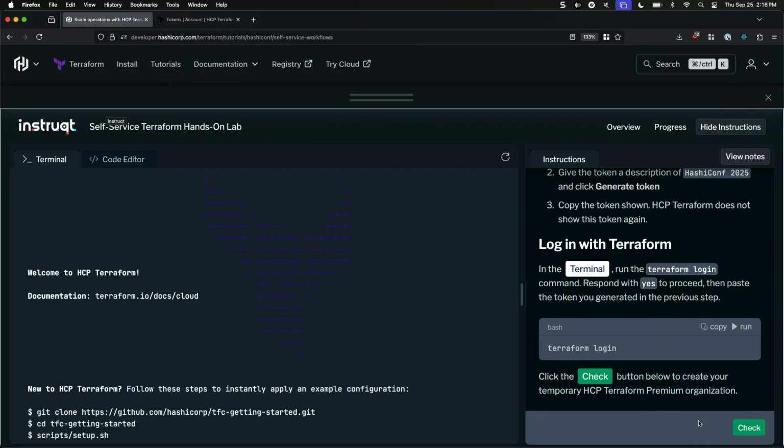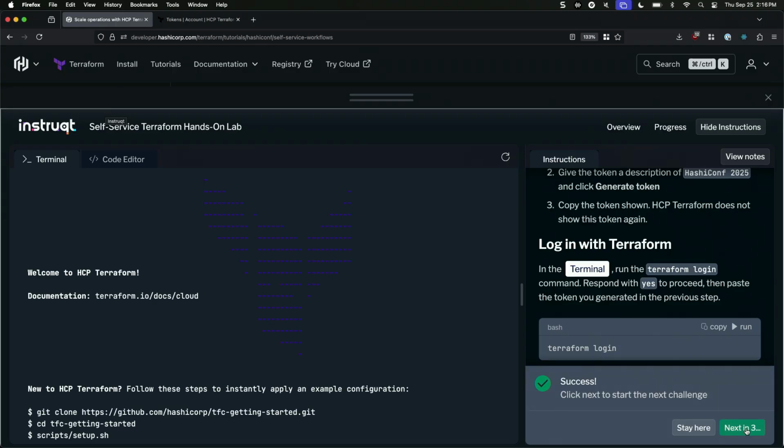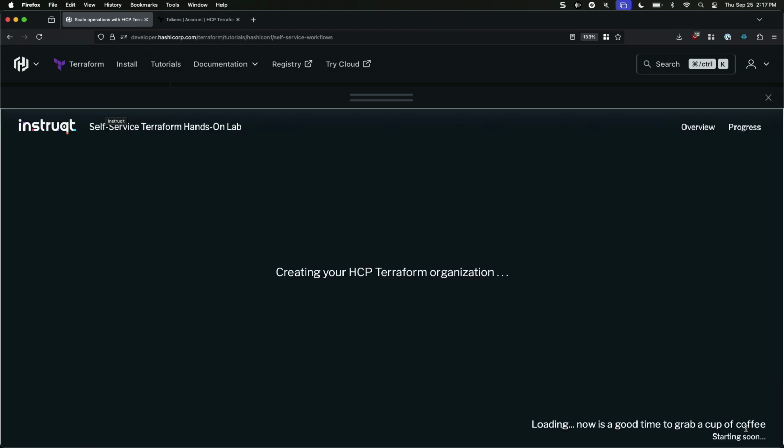Great, so what we've done is we provided a token to this automation, and I'm going to click this green box that says the word check on the bottom. And this is going to start that automation to create your organization. It's going to set up a couple other things just to help us out and make sure we're not having to set up a bunch of prerequisites before this. It's going to connect to a shared GitHub account so that we can deploy our module from it, and set that up as a VCS provider for us.